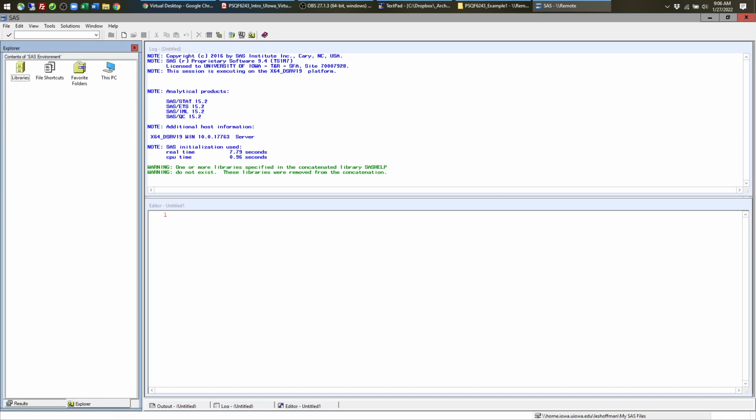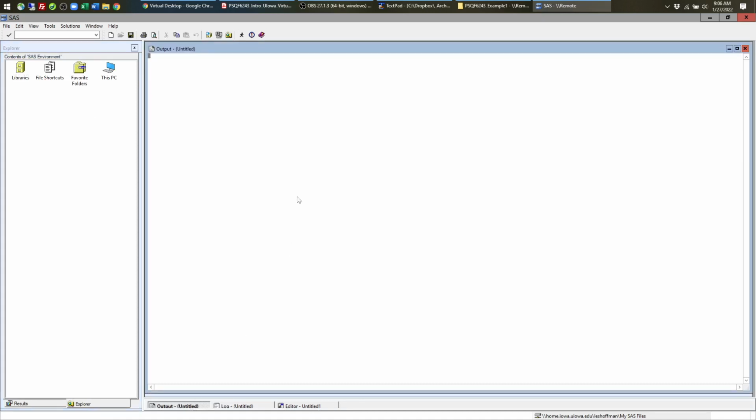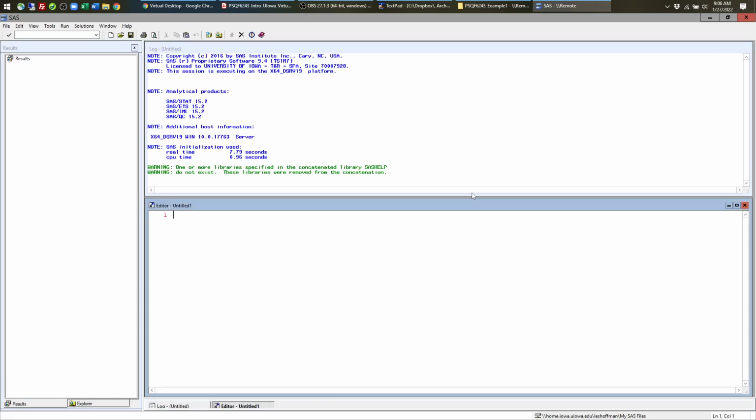On the right hand side, there are 3 windows that open by default. One of those, the first one, is Output. This is where old-fashioned text output used to go by default. That is what they changed as of SAS 9.4. I use old-fashioned text output in building my handouts because it is much easier to annotate, but you shouldn't need it for anything. So the first thing that we can do is close this output window and get it out of our way. Now we're left with 2.